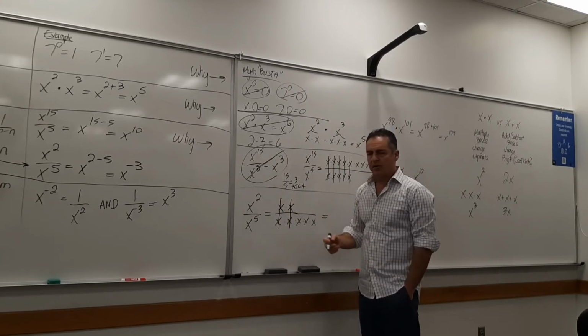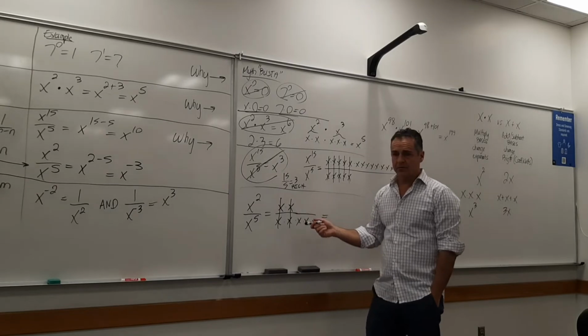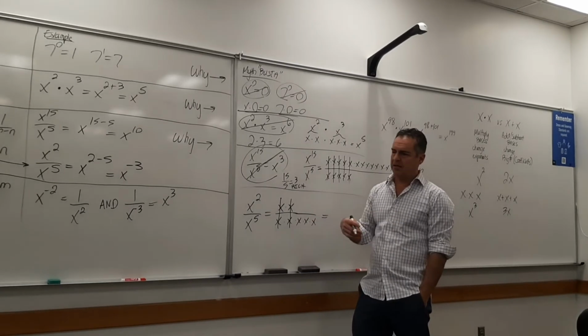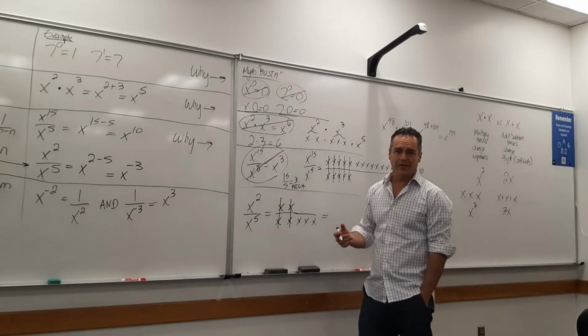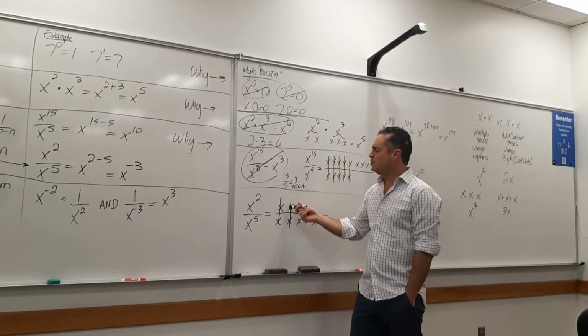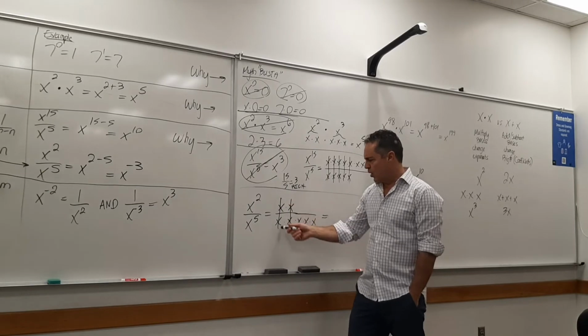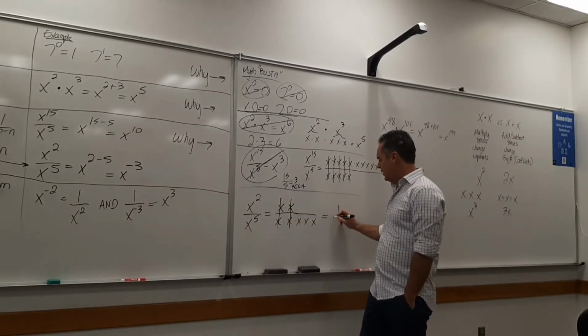I'm going to ask you what's left on top. Now sometimes students say nothing. There's no such thing as nothing in math. Nothing is not a number on a number line. If you've ever looked at a number line, there's not a value in math called nothing. There's 0. So then people say, well, there's 0. That's not 0. These are 1s, and 1 times 1 makes 1. So you have 1 left on top.